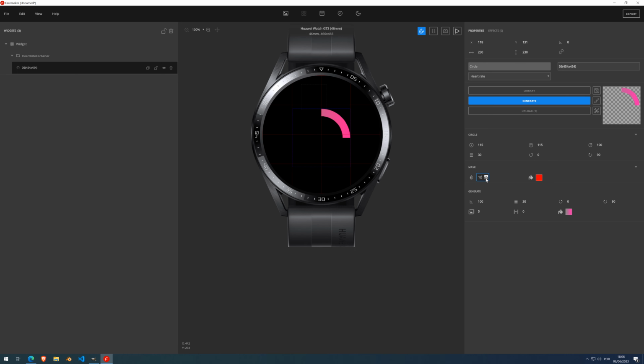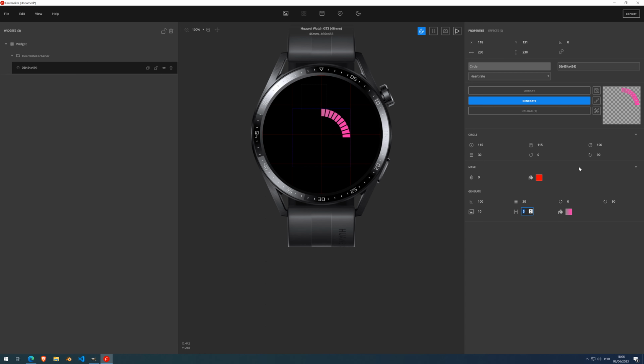So I wanted to make this very clear. You can generate images for circles on Facemaker, and you can also create sectors. So basically, if you increase this value here, let's say 10, and then increase the gap, this is what you can do. So you create separation between sectors on the circle.